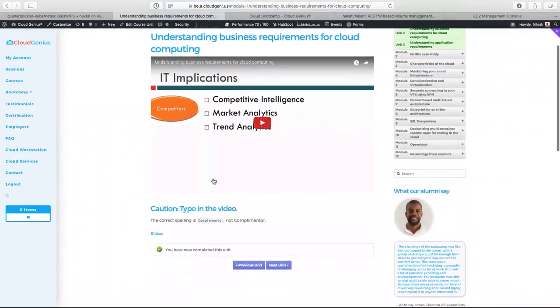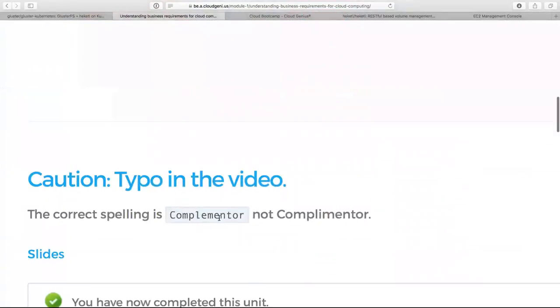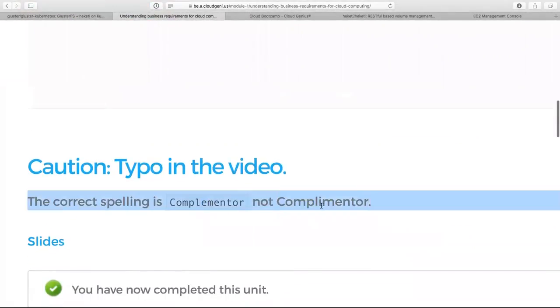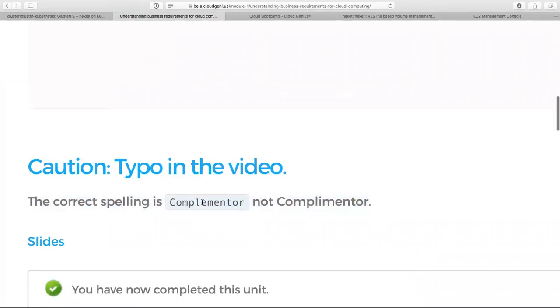And there is this video. In that video, there is a typo. It should be the word complementor, with an E, not an I. There are two different words. In the video, apparently, I have written the wrong word. So I would like to point out that we're talking about this E word as opposed to I. I is not the correct one. That's a typo, but I pointed it out.